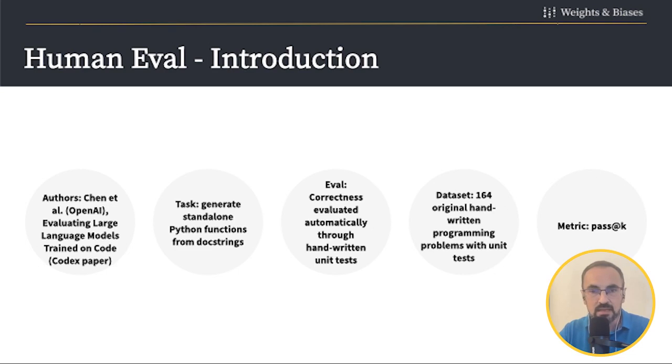The name may be a little bit confusing. It's called HumanEval because the dataset and associated unit tests were handwritten by people, but the evaluation is actually automated. It's automated through these unit tests that are written to test the performance on each of the problems within the dataset. The metric here is called pass@k, and we'll dig a little deeper into this metric in a bit. But first, let's look at some examples from this dataset.